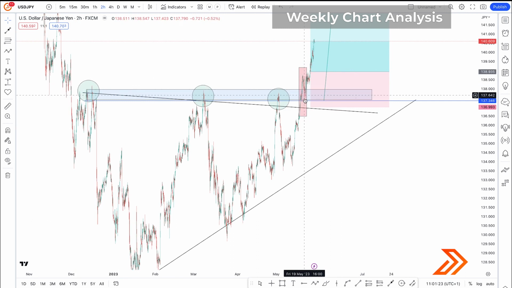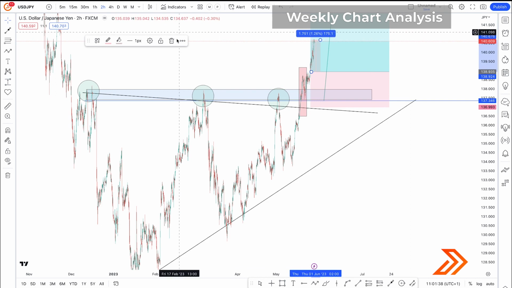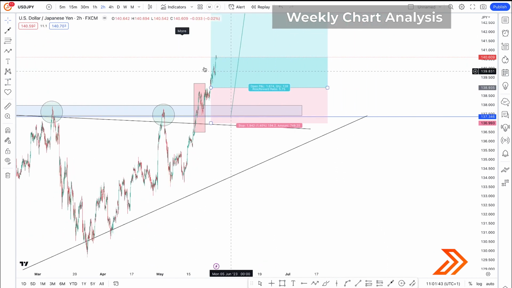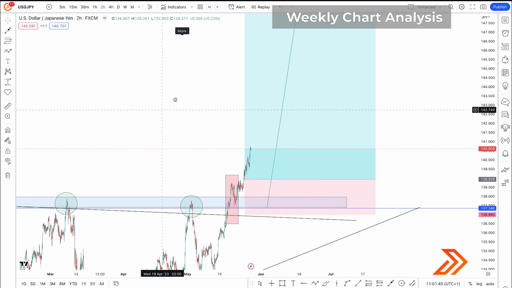This bearish candle came back to retest this support zone, and then price went back up, and then we started going long here. And this movement has given us over, just as I said, 176 pips thereabouts. All right, so we are still looking for further bullish opportunities on USD JPY.